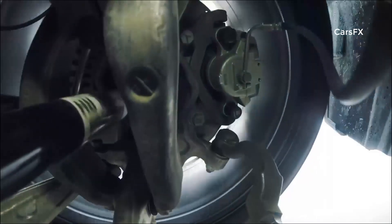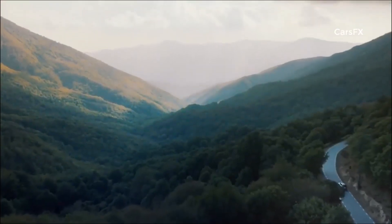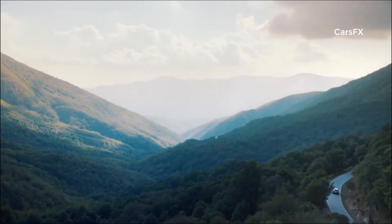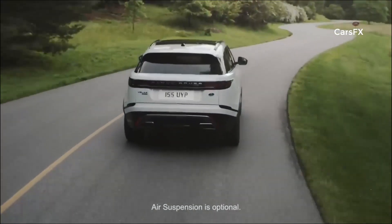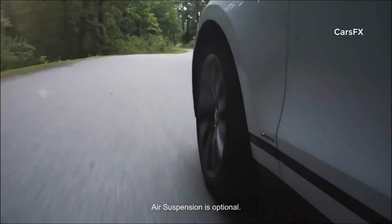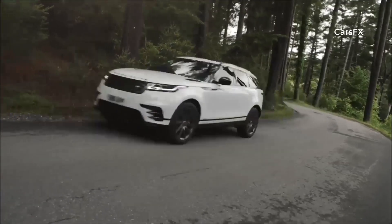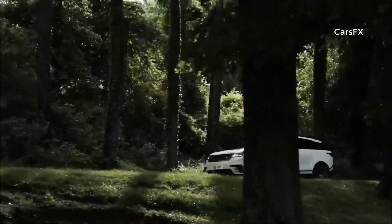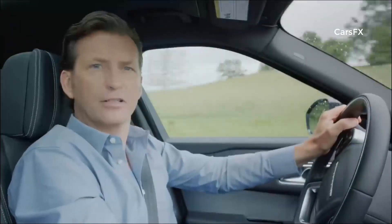Land Rover's know-how for off-road systems has real benefit for the on-road experience — they cross over seamlessly, mutually benefiting each other. The double wishbone front and integral link rear suspension gives real confidence in the vehicle's stability on these stunning upland roads. It's very smooth and refined — not the stiff compromise you so often find with suspension setups. The all-around air suspension feels very assured, and those electronically controlled dampers work in combination, intelligently adapting to my driving style.